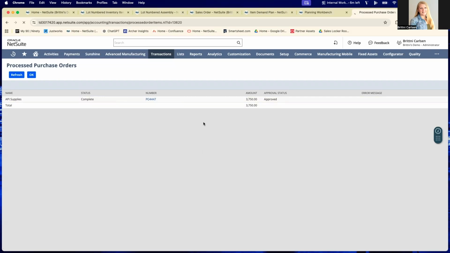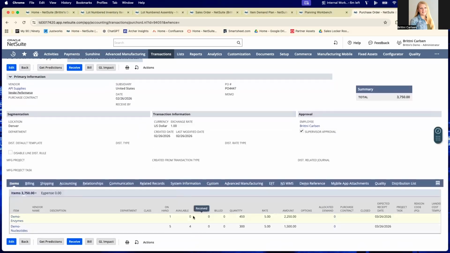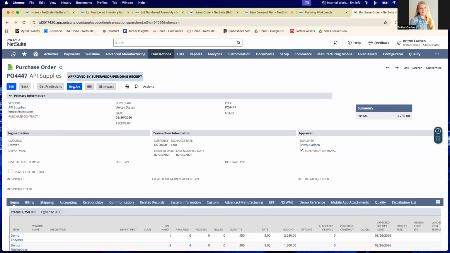I'm going to go to this purchase order. And we have our purchase order here for our enzymes and our nucleotides and the expected receipt date. I'm going to go ahead and receive this order.